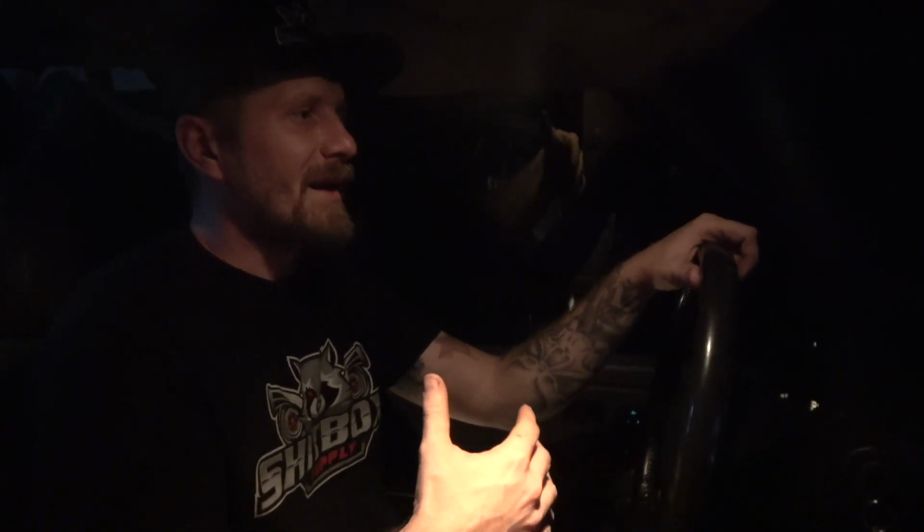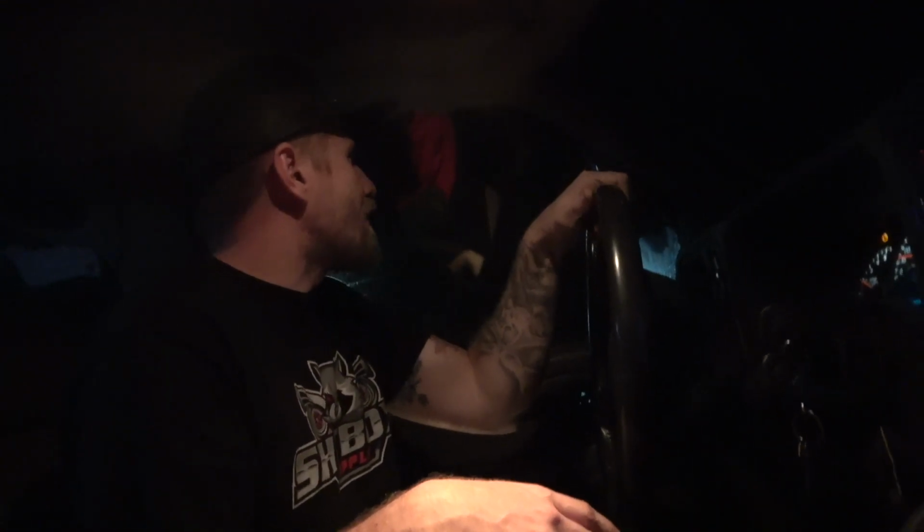When you're out on the street and it's the middle of the night and you know you might only get one pass, I didn't do a great burnout. I think the burnout itself was good, but dragging it out, I should have done a better job. All those things are going to come with time. I didn't learn all that stuff with the Nova overnight. I didn't just jump in the Nova and have everything go perfect from the start. It took time. The difference is the Nova also started slower.